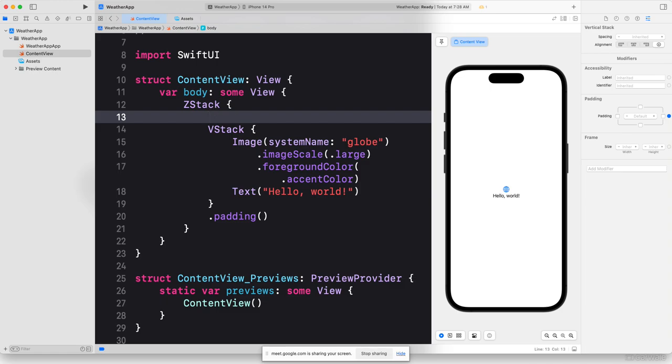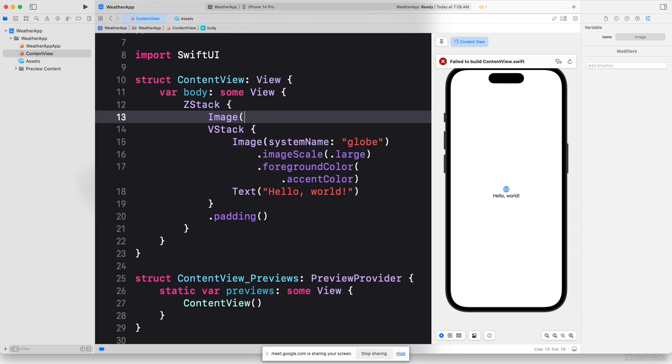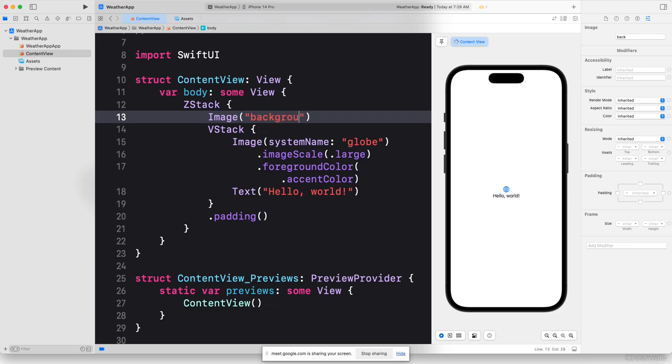So now I want a background image. All I need to say is Image. I don't need image view and all of that. Whatever is the name, I think I've given it as background. Done. We can do that directly in the properties, right?